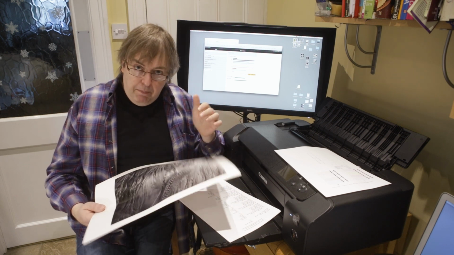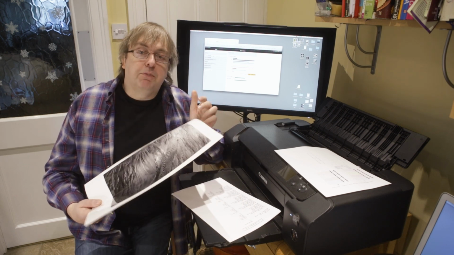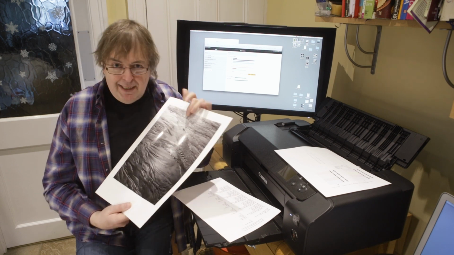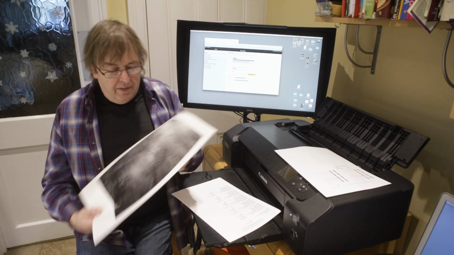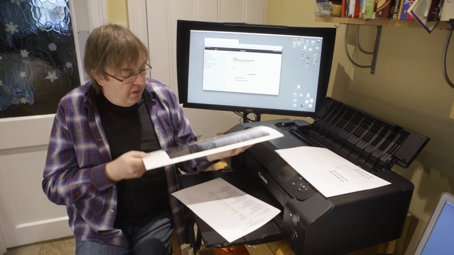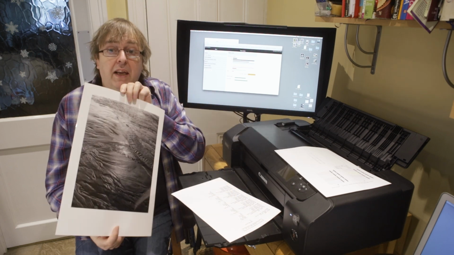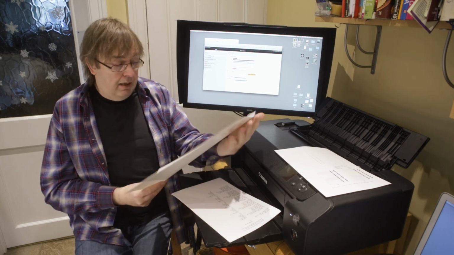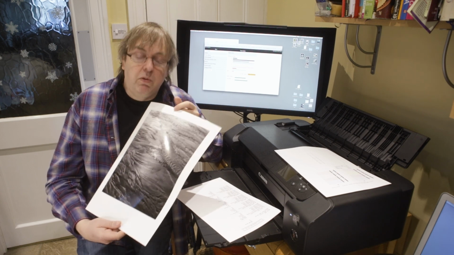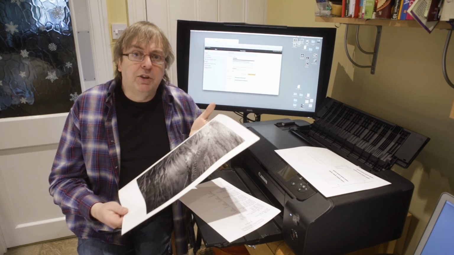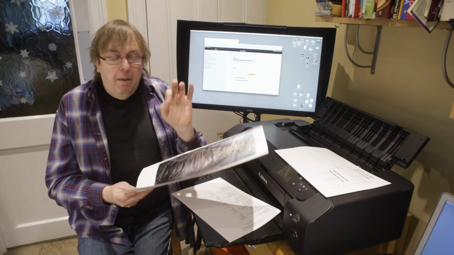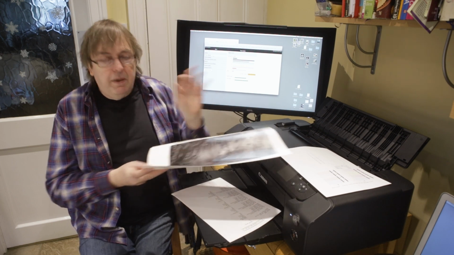For some papers, it's worth experimenting with the precise settings, as you might tend to get a little bit of bronzing. That's where colours appear on black and white prints at certain lighting angles. There is absolutely nothing on this. This one is pretty good quality. That's black and white, and it's on a very glossy paper. I don't normally print much on very glossy papers, but on some papers, some third-party papers, I have noticed that on some media settings you get a little bit of bronzing.